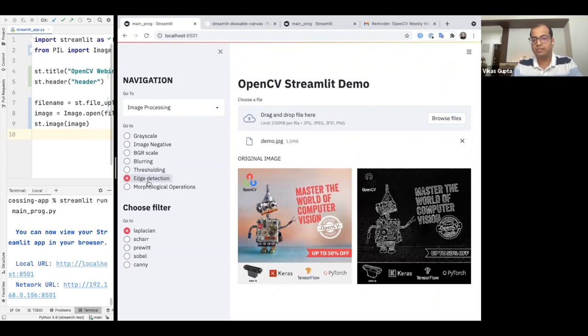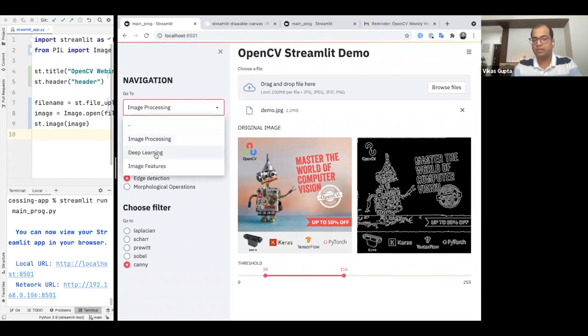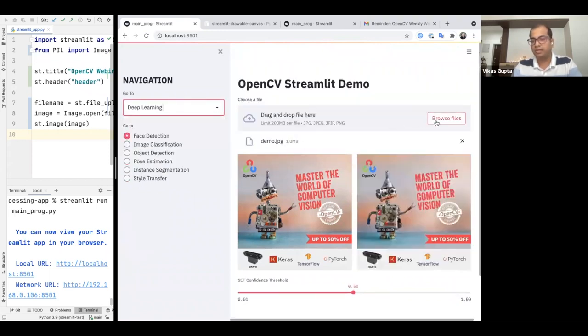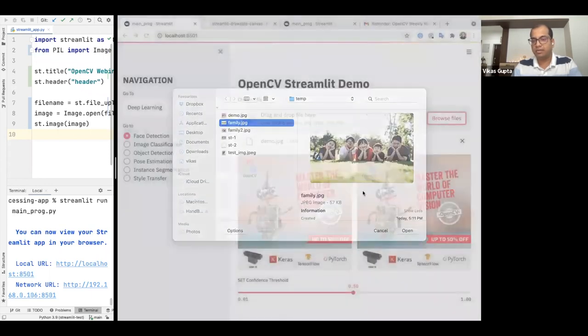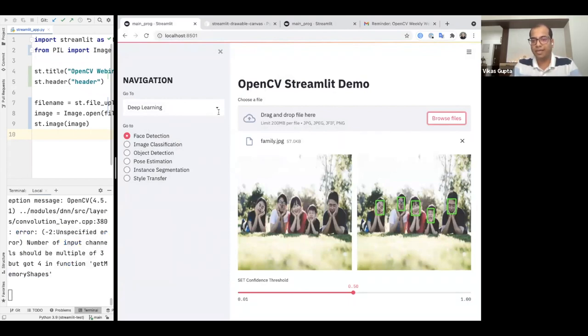Now, as you can see, since I changed to edge detection, and edge detection has more methods than in general, you chose edge detection and then you chose Canny detection. Here you can change the higher threshold and lower threshold to get different types of images, right? So you can check anything in any example. This is, for example, a face detection demo, and we can build all the demos in the single Streamlit app, right? So that's one of the demos.